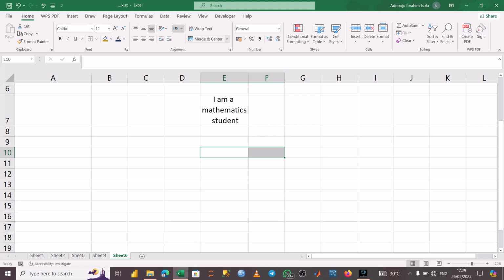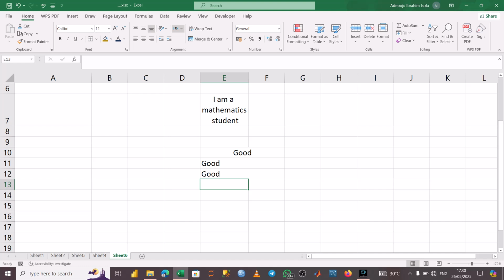So to merge them, you can come here. If I merge and center, let me type good. So you see that it's between the columns. Again, if I merge across and type good, you can see that good is on the left rather. If I merge cells again and type good, you see that merge cells and merge across are performing the same function. So that is merge and center.